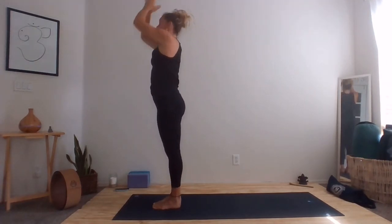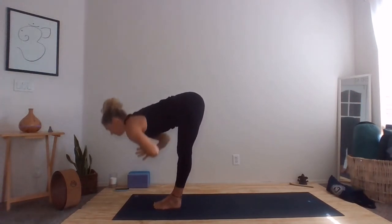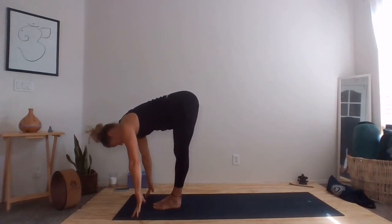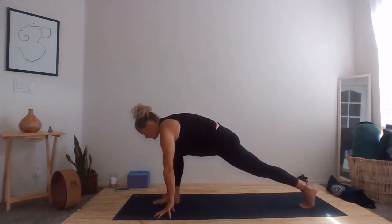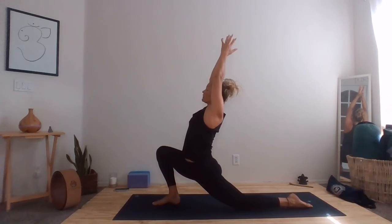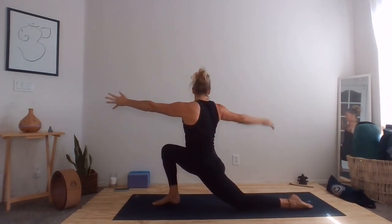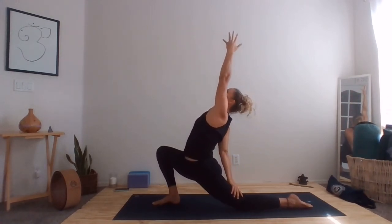Inhale to center, hands to heart. Exhale, fold. Inhale, peel forward. Exhale, left foot steps back. Anjali Asana. Inhale, reach up. Exhale, twist, right side leads. Drop the right hand down, lift the left arm up. Pull the shoulder back in, lift and lengthen.